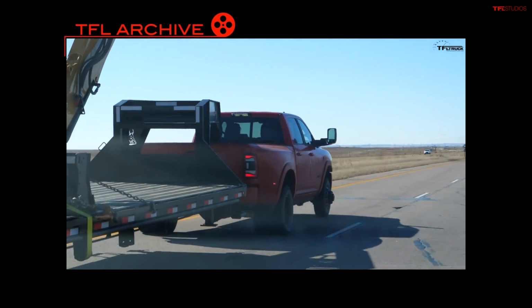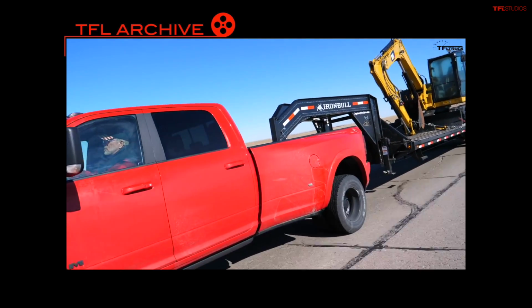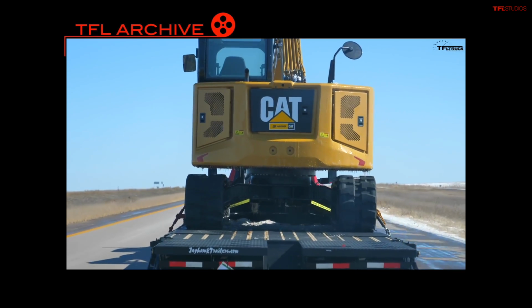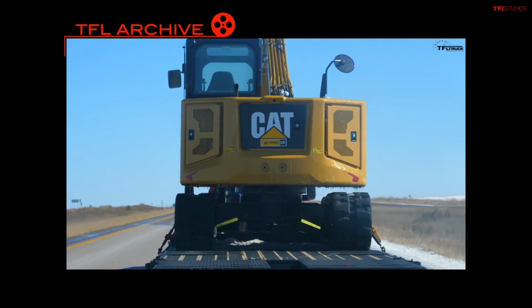And number 3 on our list, based on our own testing, is the Ram 3500 heavy-duty, the red truck. The big red Ram. Now, we towed extraordinary loads with all of these trucks, but we were kicking it off with, of course, the Ram. And this was a 30,000-pound gooseneck trailer. This is a huge project. As you remember, all of us were involved. Mr. Truck was there because he's our heavy-duty guy. Yep. And we towed this gigantic Caterpillar-esque, well, a medium, I guess, Caterpillar, but still 30,000 pounds. Yes. So we did MPG loop on our Hudson loop, and here's what happened. Let's roll that clip with the Ram.